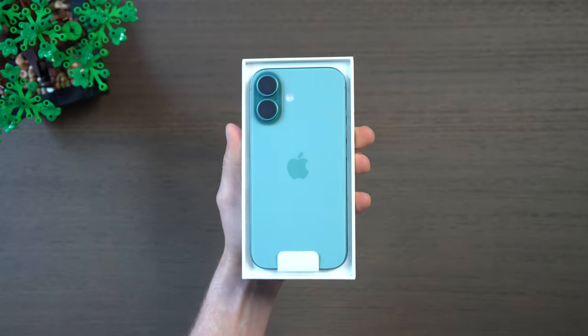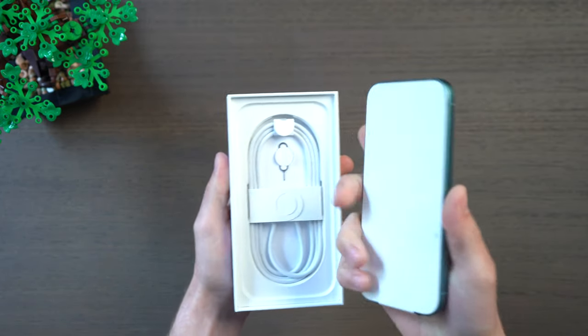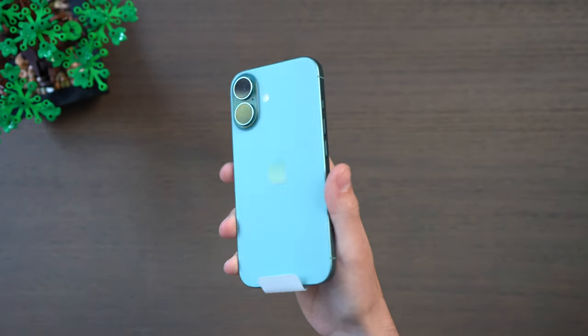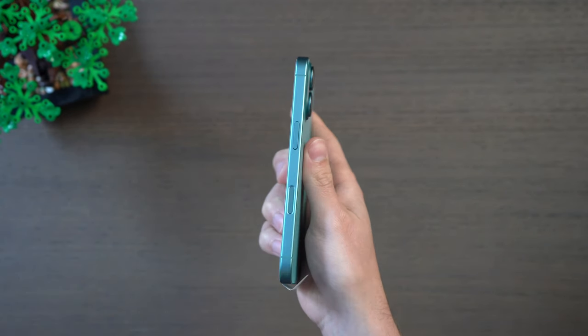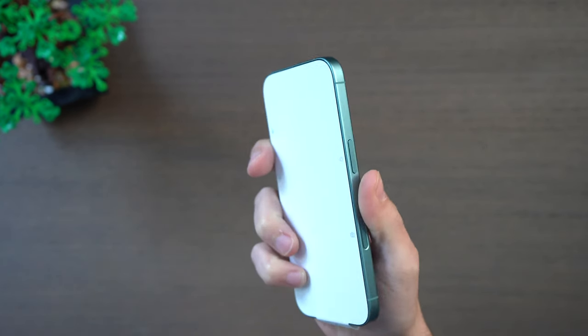The color here is actually probably my favorite Apple has ever done — it looks incredible. In the box we have the braided USB-C to C cable and the documentation. This phone feels extremely light. I don't know if that's because I'm used to the Pro Max but even going from my mini to this feels really comfortable. The back has this really nice matte finish to it, which feels great for an overall really awesome phone.